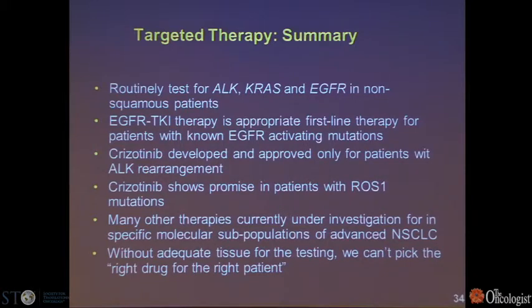We're never going to be able to do a trial on this because it's just so rare. I don't think it's going to be possible. So I'm going to be content to prescribe crizotinib based on the response data and single-arm phase 2 data. I think many of the other therapies are in development, but I think we're really facing a new change in paradigm. Before, lung cancer trials were very simple. Platinum plus drug B, platinum versus drug C, and everyone enrolled. But I don't think we're going to do those trials ever again.